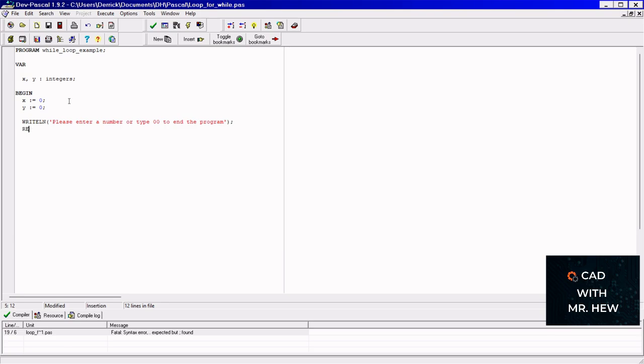Readln x semicolon. All right, we're going to type our while loop now.